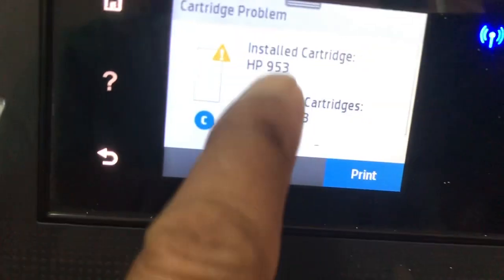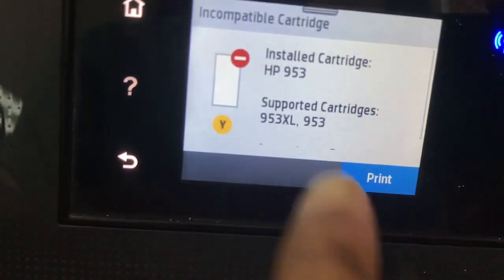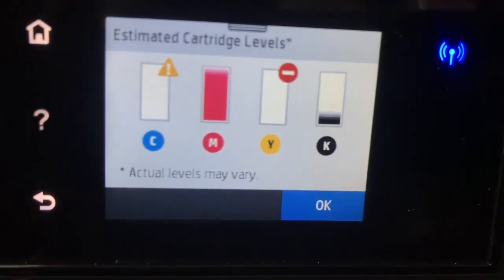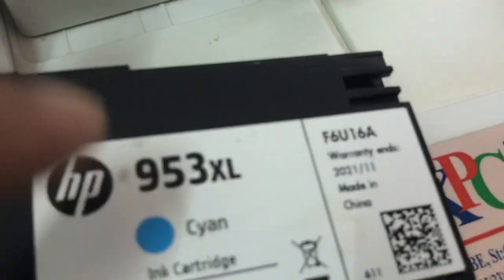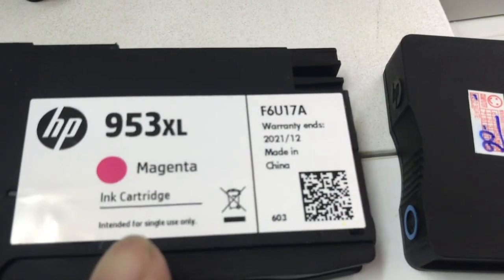It's the same. Incompatible batteries. So it's different. This new one with the magenta. This, the magenta HL and cyan also HL, but this one is working. This one is not working.